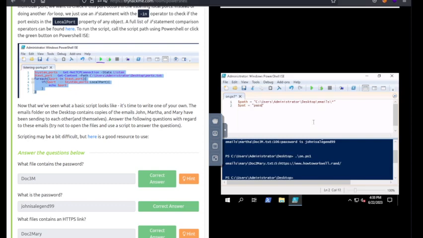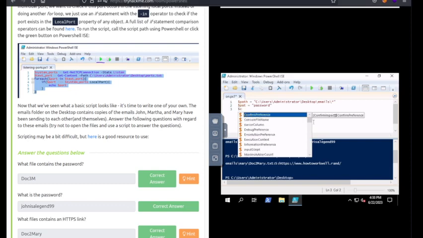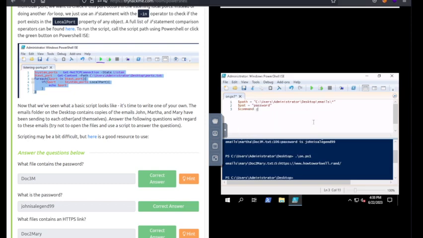After you have known the password, let's create our command for this. If you remember the command that we did on a previous link, we can use Get-ChildItem.